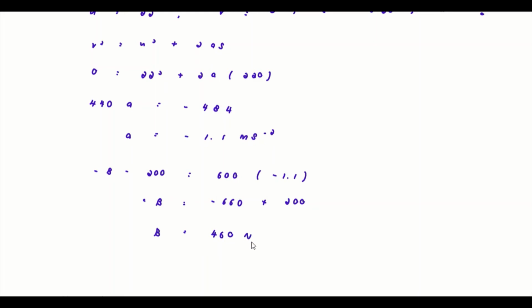Which is correct now. You should get a positive number, right? When you calculate the resultant, you need to take into consideration whether you need to minus it or plus it. But when we talk about force, we wouldn't say negative force. You get what I mean? We put negative here to indicate that it's opposite to the force that we exert as the driving force.